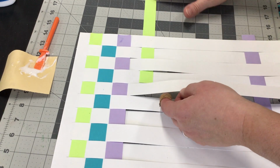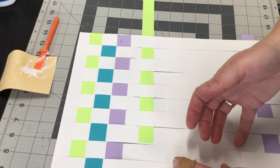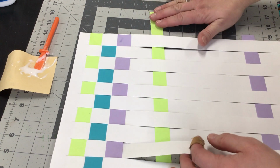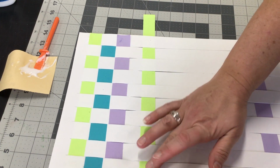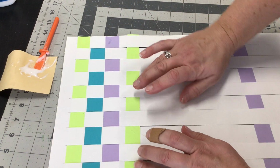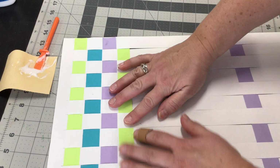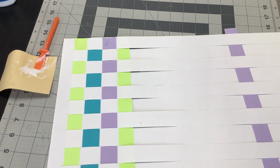So lots of times, you just have to pay attention and keep checking your work. You will get it, and before you know it, you will have woven all the way down to the bottom. When you're done, you could even draw little things in your white spaces or color. And there you have it.